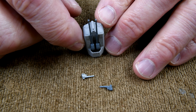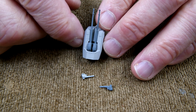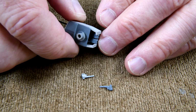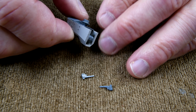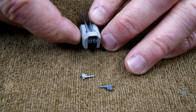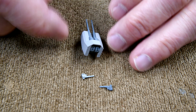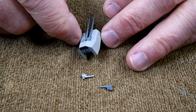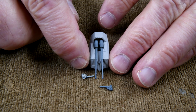And also I was disappointed in that I don't see that photo etch piece which represents that gear to elevate the barrels up and down. But then when I was manipulating it around, I can see it like this. You should be able to see it there too. It doesn't show up real well, but I suppose if a person was to be looking in the back here on the model, depending on which way the guns were rotated, you'd be able to see that little piece of detail that we went to a lot of work to put on. Otherwise, those photo etch pieces are completely hidden from the top. Anyway.